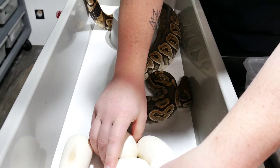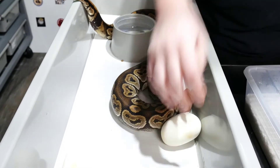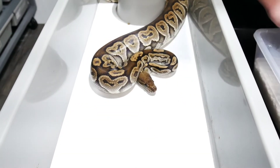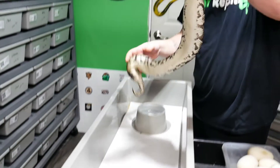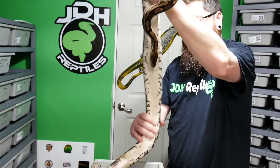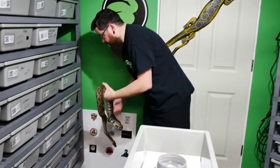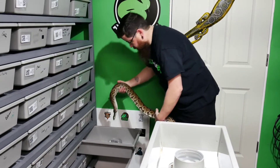Pull this up a little bit. That one came undone. And this one here. So we'll get mama into her new tub, already got it set up for her. She's definitely empty. I got a tub right down here for her, all ready to go. Fresh water, nice and clean. So we'll put her there.